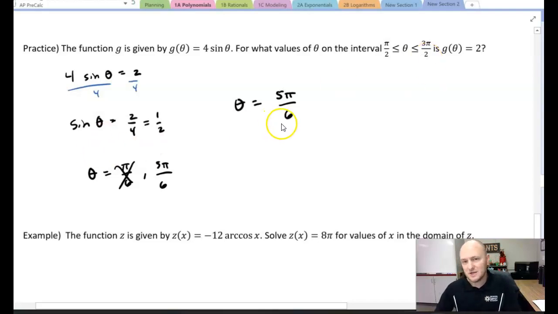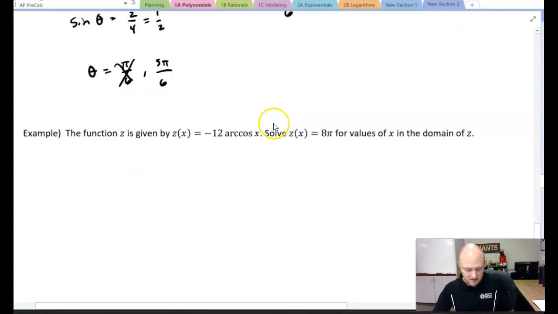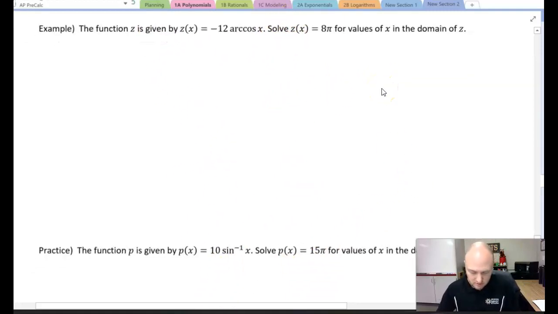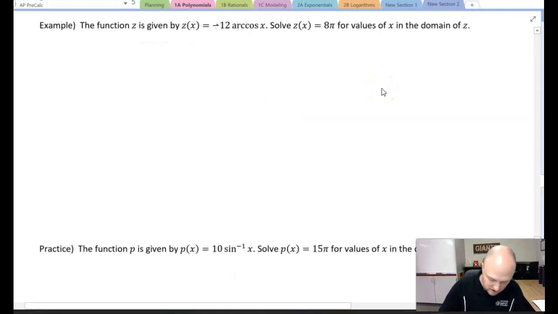Not too shabby. Okay, let's look at the last example that I have for you. On these next two examples, I have some issues with the questions, so we're just going to make some corrections to these problems. Really quickly, make an adjustment here. Add a vertical line to that negative. Let's make that a positive 12.